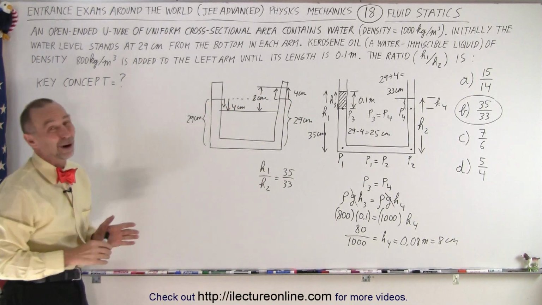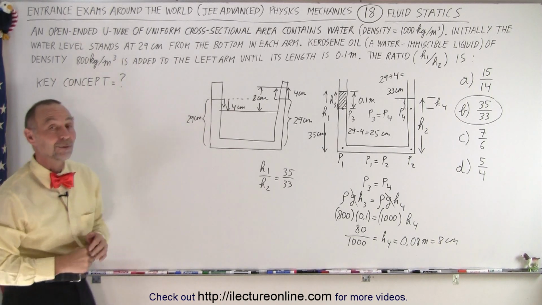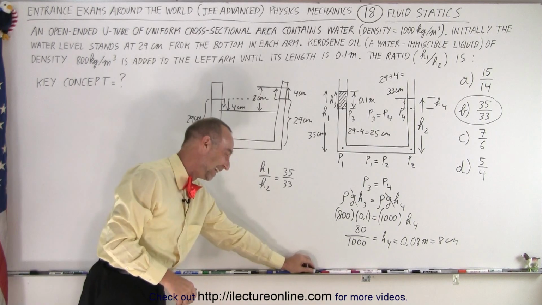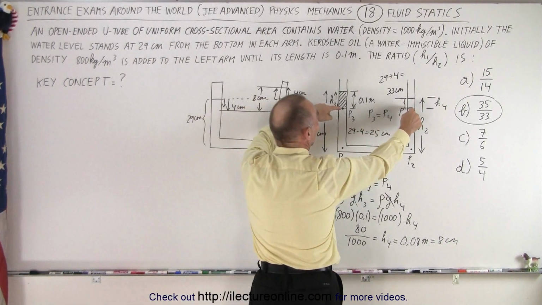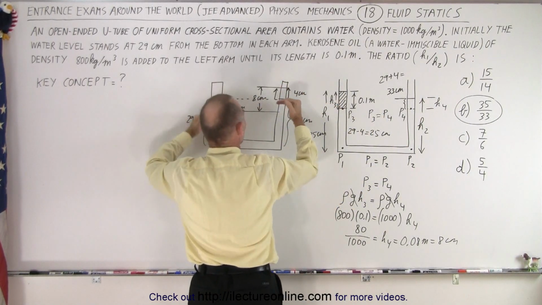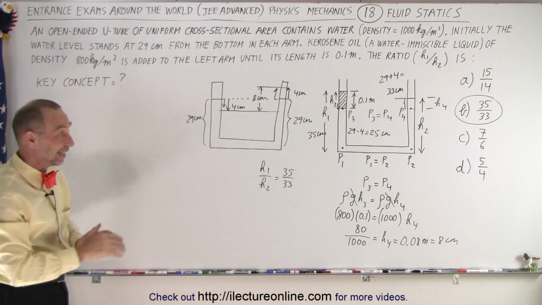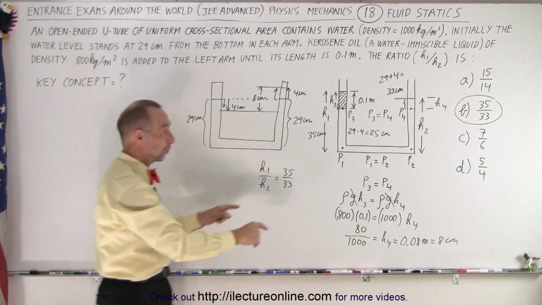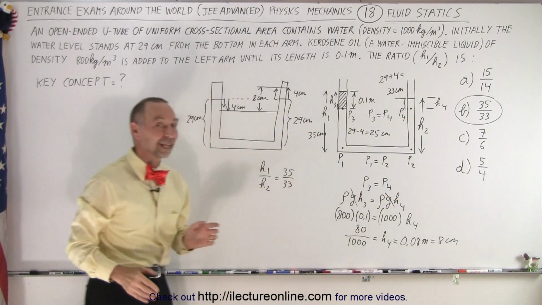Rather quickly. You probably need about all of the 3 minutes allotted for this problem, but that's how it's done quickly. You just have to think about that key concept. The real key is to realize that the pressure there is the same and how the height changes: if one goes down, the other one goes up the same amount. If you realize that, then it's a quick problem. If you start brute forcing it and start working with the pressure being equal here, then the equations get very complicated very quickly.